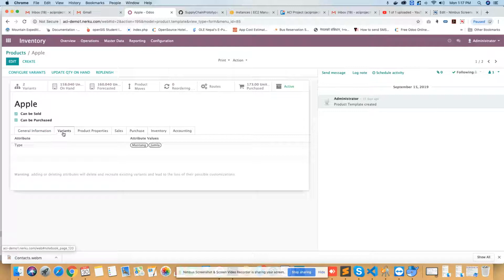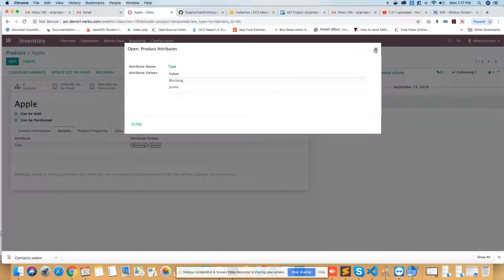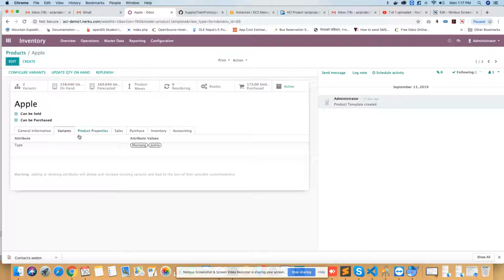We will configure this on variant section, and under the apple we have two types of apple called Mustang apple and Jumla apple. We can see the list over here. In order to configure the product properties, we will go to configure variant.